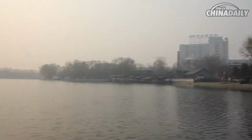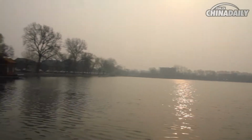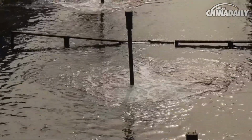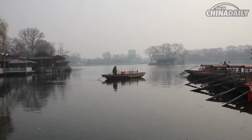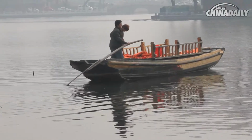On a slightly foggy morning, I looked out over Shihai Lake, the first of 4 I was about to circumnavigate. Guo initially used the lakes as a countermeasure to hold water in the dry season and stop flooding in heavy rains. They now form a key part of central Beijing's landscape, popular both for tourists and local Beijingers alike.